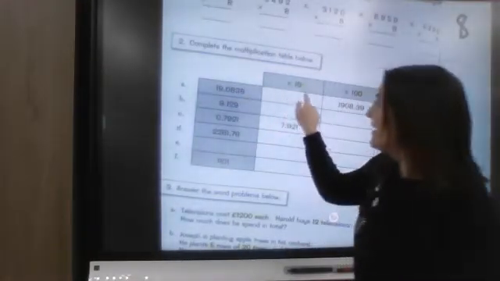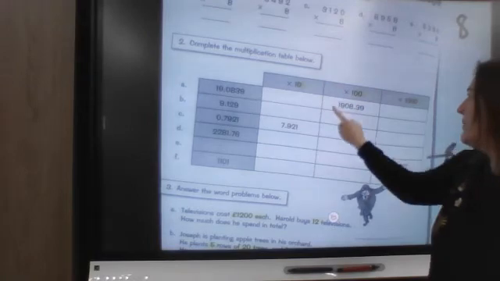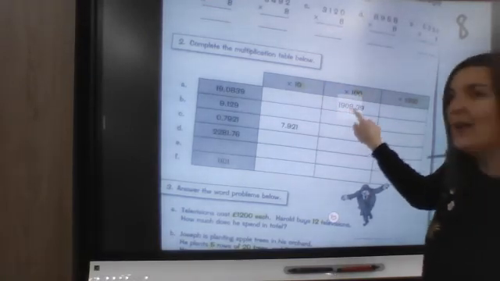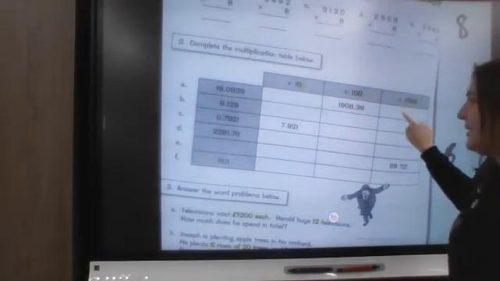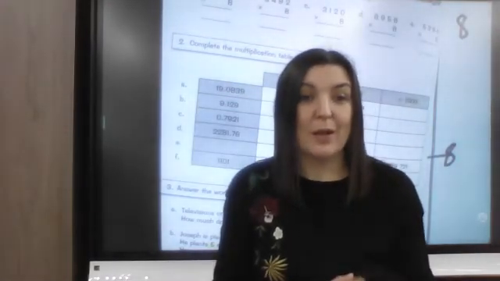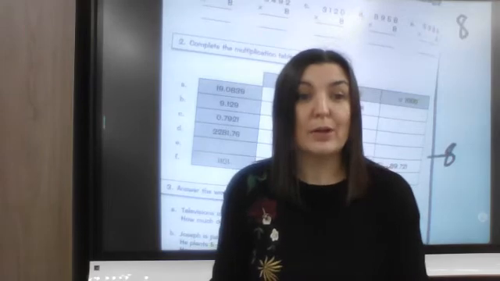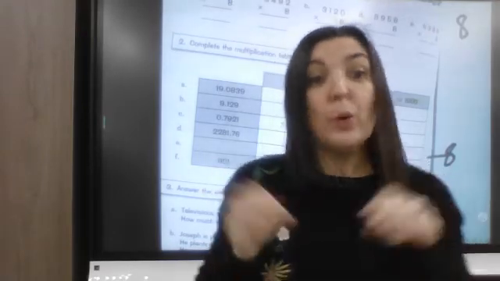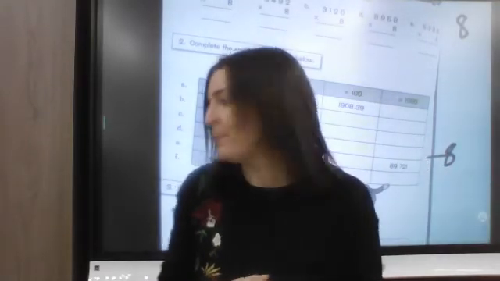Okay, so if we go back to our chart, section 2. When you've multiplied it by 10, write it in there. When you've multiplied it by 100, write it in there. When you've multiplied it by 1,000, write it in there. You might need to write a few of these charts out, because that does really, really help. Right, so pause the video and have a little go at that one.